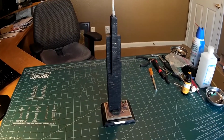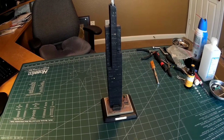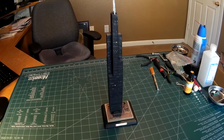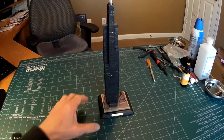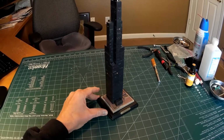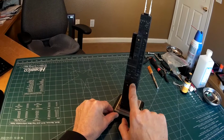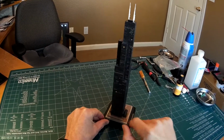Alright, this video is on the Danbury Mint Sears Tower, and it's interesting because I haven't been able to find any videos on this at all, and it's really hard to find any information online. But this was released in 2005, and what I ended up doing, by the way, you can see these yellow lights. They did paint it so that it did indicate lights, but I wanted a little effect where the yellow lights are on there.